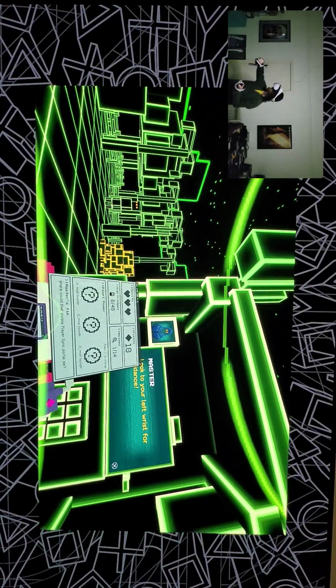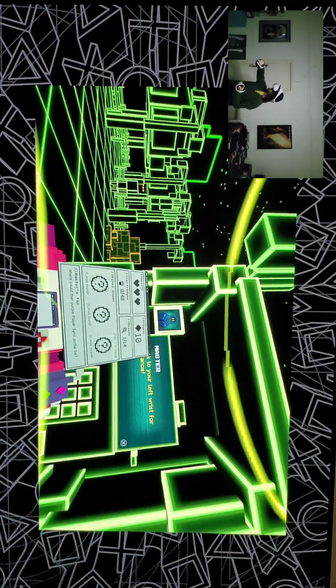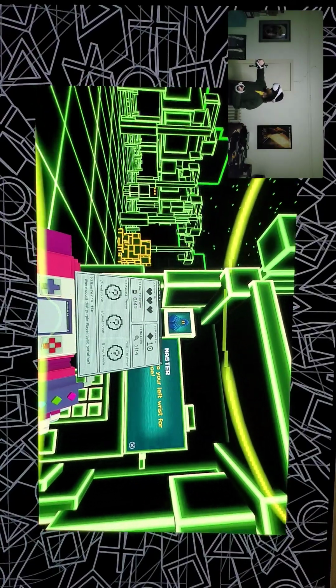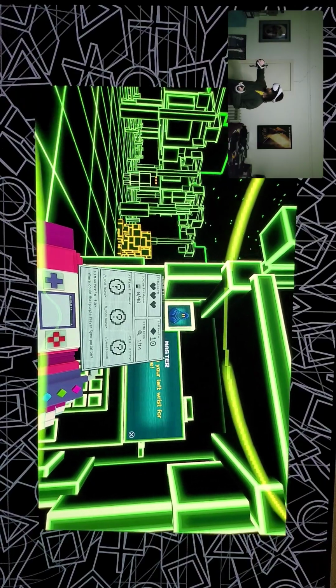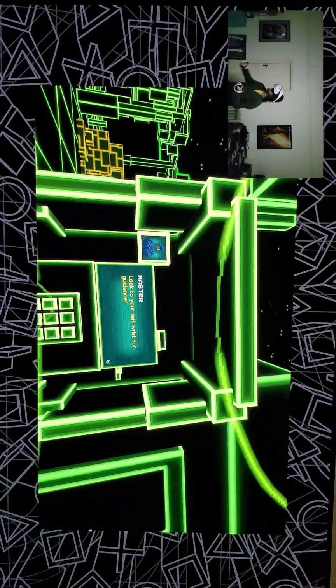Maybe I can go around this. There's probably 13 more gold bricks left on this level to break, is my guess there. None of the pixel powers, and a master's tip, which is, where could the purple player sync portal be?